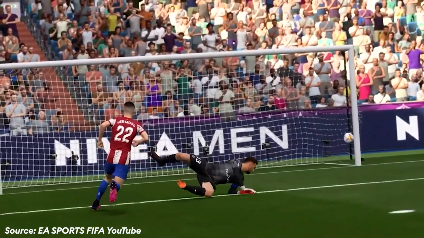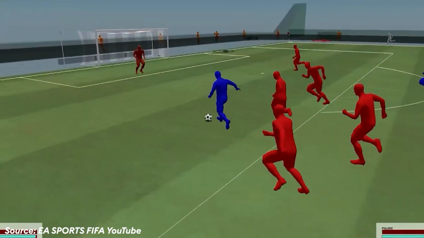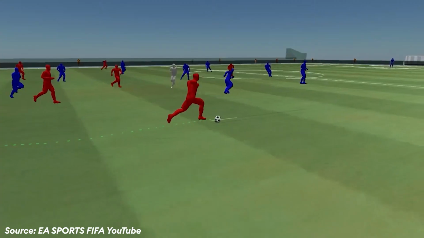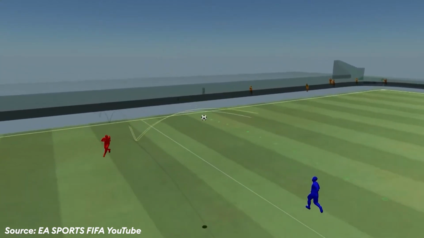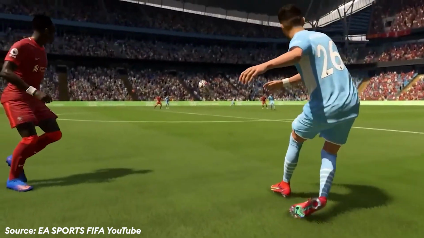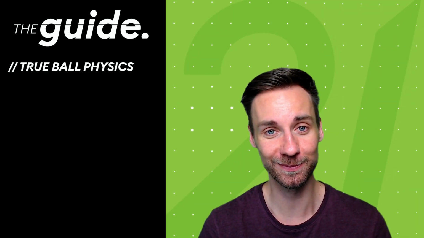But this is something that you notice when you play FIFA 22, that the goalkeepers have new animations and new ways of saving shots. Then there is true ball physics, which, as the name already gives away, is a new ball physics in the game. And all I can say to this is that when you switch sides and play a pass like that, it actually feels very nice how the ball travels and flies in the air.